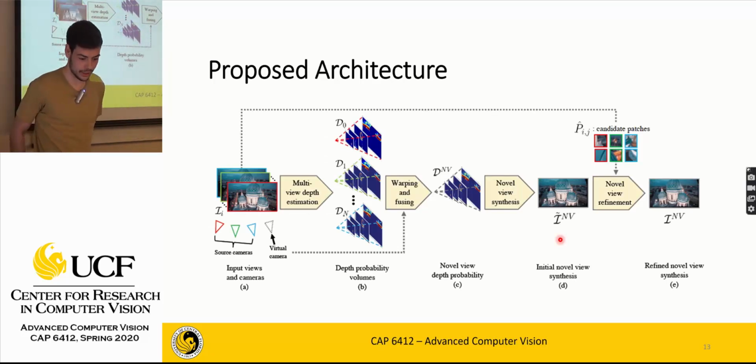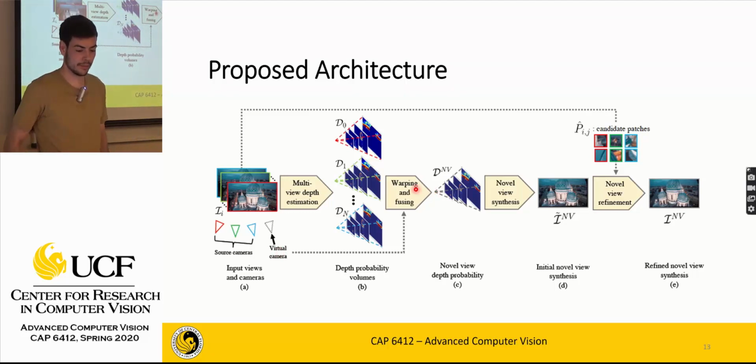So an overview of the whole architecture. First, we start with these images and their poses, as described with the DeepMVS architecture. This multi-view depth estimation is just the DeepMVS network. So they run each of the images through the DeepMVS network and are outputted a disparity map for each of the different images. This can be n number of samples, but obviously for extreme cases, they want to keep the number as low as possible. So once they have all these disparity maps, they're then fused together, and a warping is applied based on the virtual camera position. These transformations are just homography-based transformations.